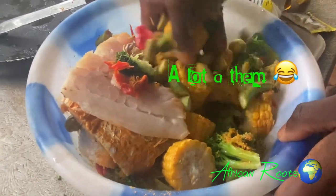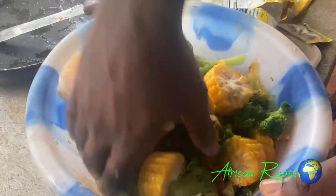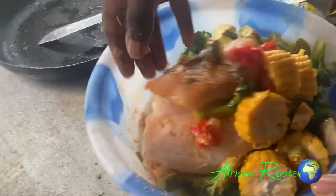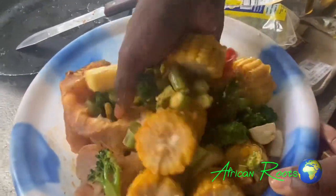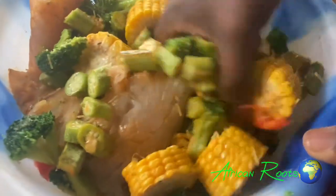So we just go cook this in the kitchen. We're gonna just go and bounce this in the kitchen, so just stay tuned for that and watch what I go on.